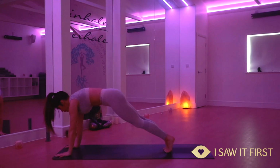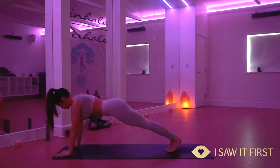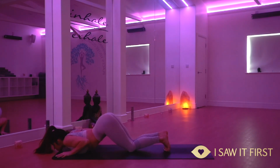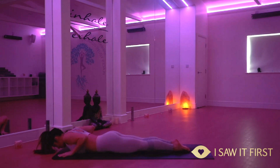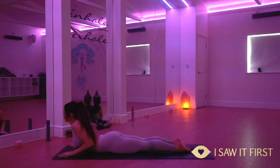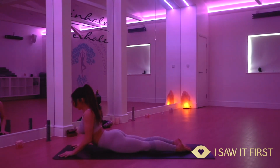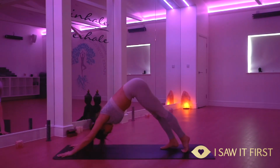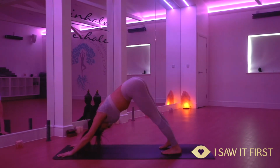Exhale, we step or jump it back to plank pose. Lowering down, knees, chest and chin, elbows in. Inhale, snake the body through to your cobra or baby cobra where the ribs stay down. Taking a breath in, and as you breathe out, back into your downward facing dog. 5 breaths.